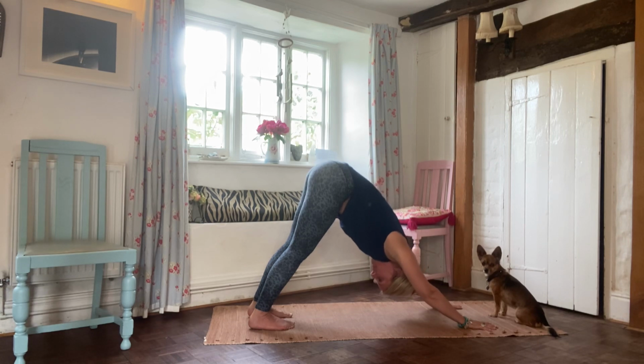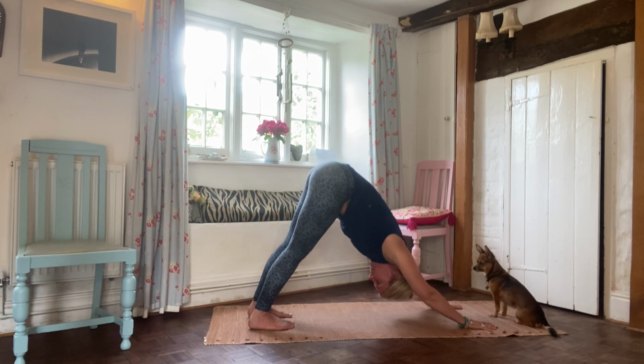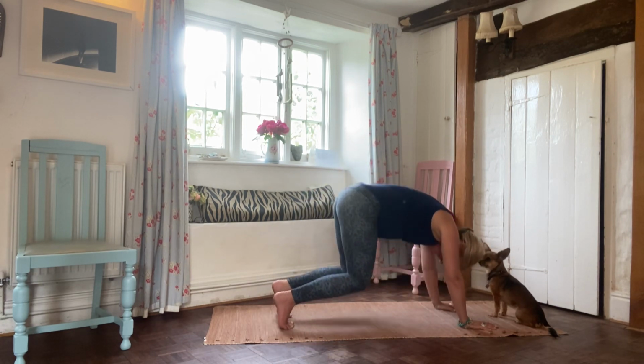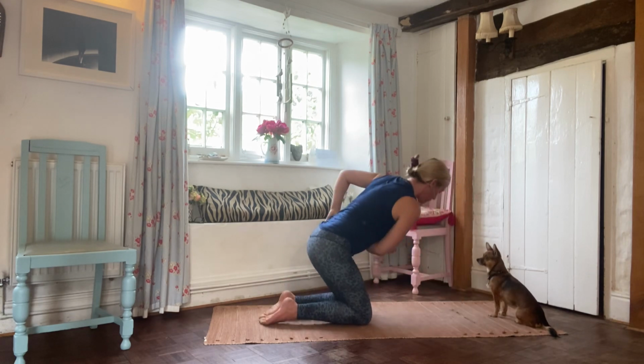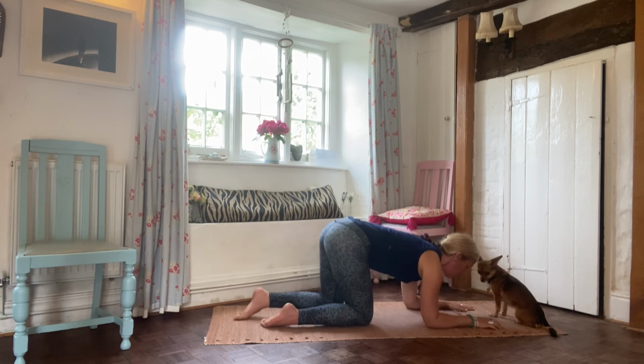Nice deep breaths. Gazing back between your knees. You're then going to lower back down to your knees. And we're going to come into our first pose that's really good for that solar plexus fire chakra.